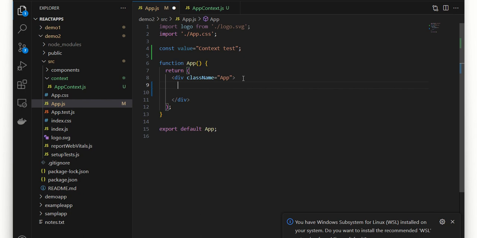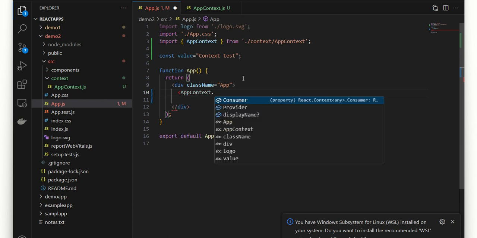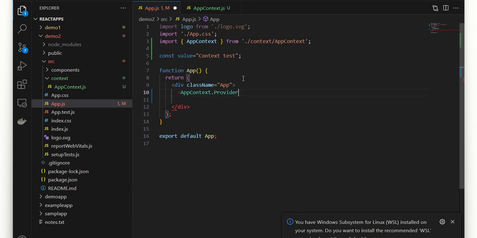Now we have to use our AppContext.Provider. Provider is used to pass this particular value to all the child components.